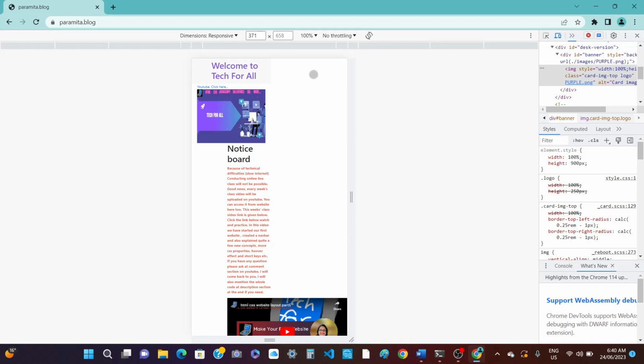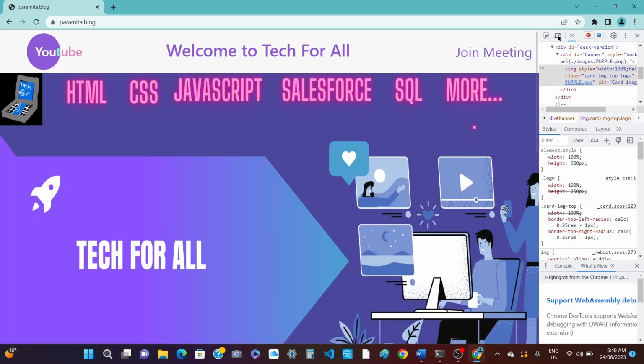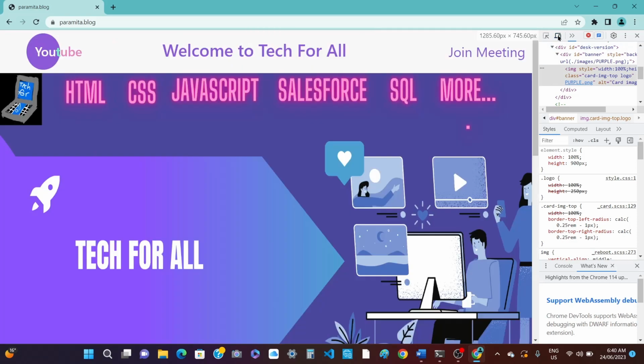Now what I'm trying to say, I made some changes. A few things totally disappeared when it's going to the mobile. But all the time you don't have to make things disappear.